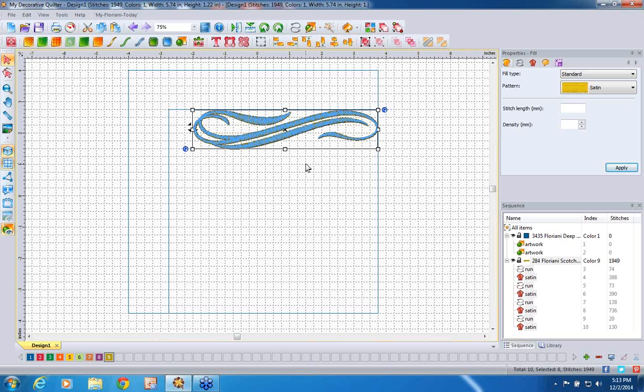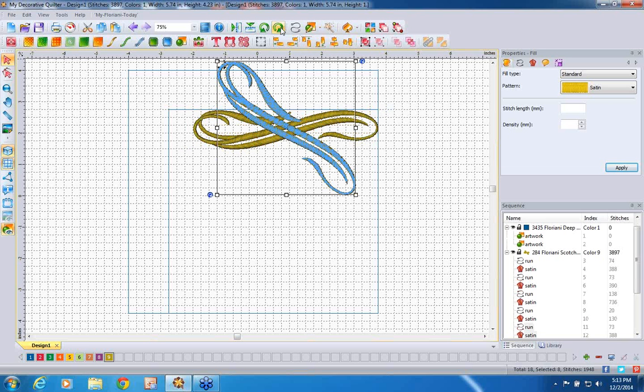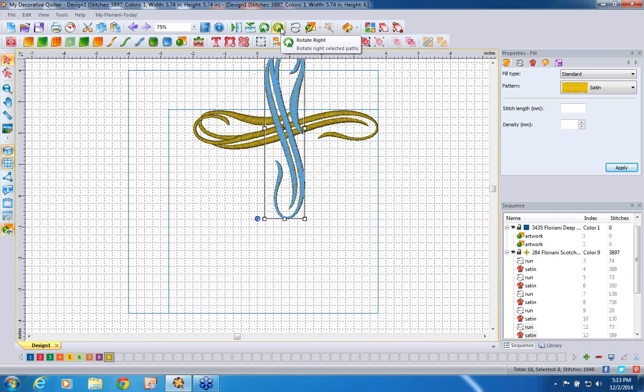So we're going to do another one down here, kind of flipped over and mirrored. So we're just going to make a copy of this to use that one. So we're going to come up here and we're going to click Copy, and then we're going to click Paste. That puts another one right over the top of it. That's already selected. So we are going to rotate it right 2 times. We're going to use our Rotate Right icon. So we're going to click it once and click it twice to rotate it.